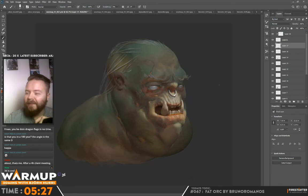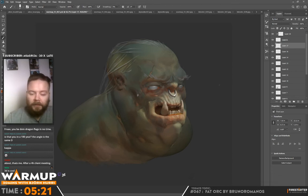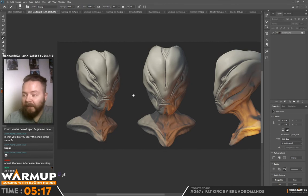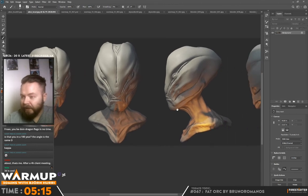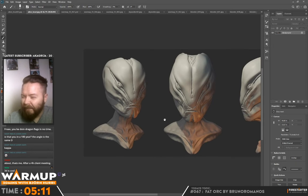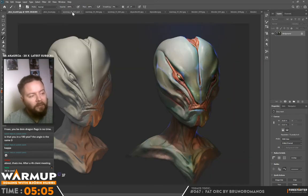About 12. Yeah, like this. This is me tomorrow morning. About 12. You missed it in the morning, but I spent my lunch yesterday painting this. I don't remember if you joined in, but it's the same amount of time. Not like the orc. The orc is half this time. But yeah, I'm starting to have fun.